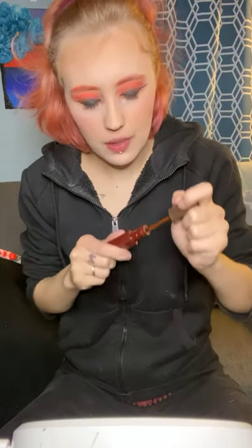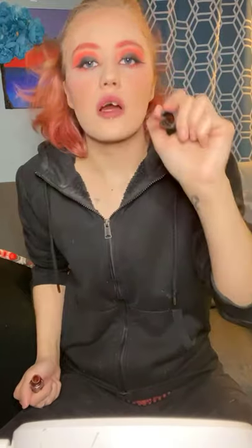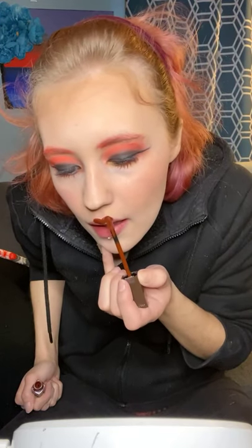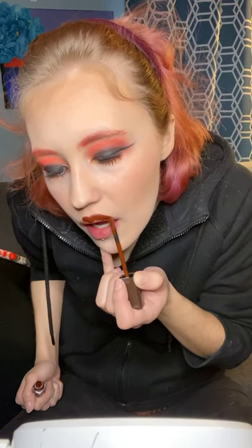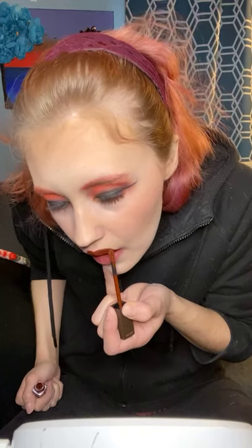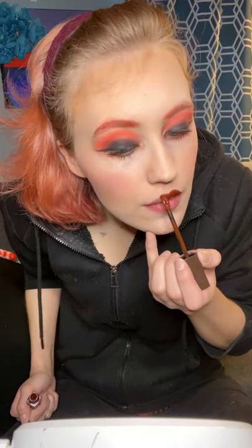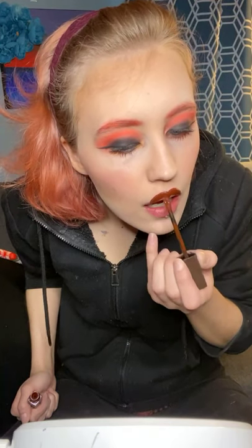All right, and now I'm gonna do my lips. I'm going to use that chocolatey color. It is Mocha and Venton, but it's got this red tinge, like maroon kind of color. And I find it beautiful. But not only did I find the color beautiful, but I opened it and it smells like chocolate. I can't get over the smell. It's like right in my nose.